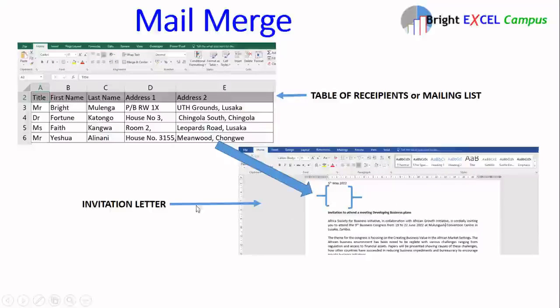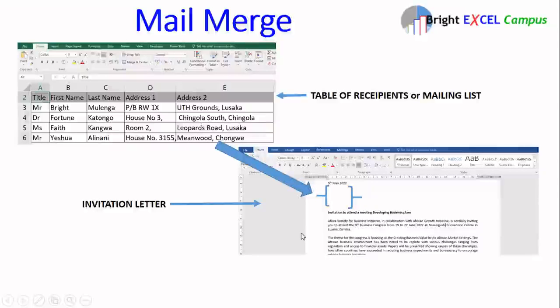As in this case, we are going to use a dummy invitation letter, and we would like to customize the dummy invitation letter to the recipients in the mailing list. What Word will do, we only have one letter, and then it will customize it for each recipient.